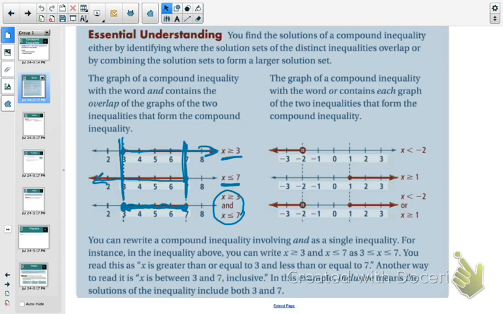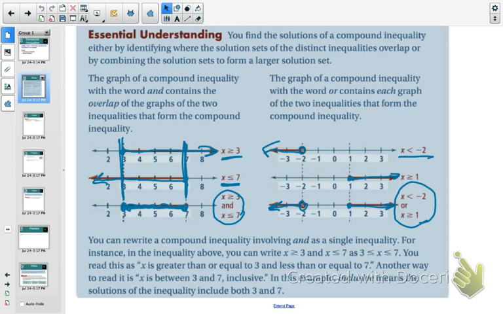An or inequality, so if we have x is less than -2, notice this is an open circle because it's not equal to. It doesn't have the equal to bar under it. So then we go left because it's less than. This one is greater than or equal to 1, so it is closed. And it goes right because it's greater than. And if we say or, that means you do one going that way and another one going that way. You just combine them. You make both of them.